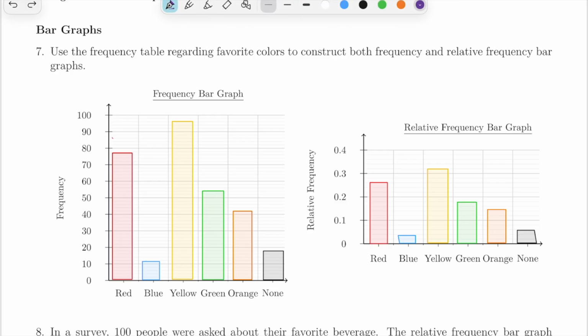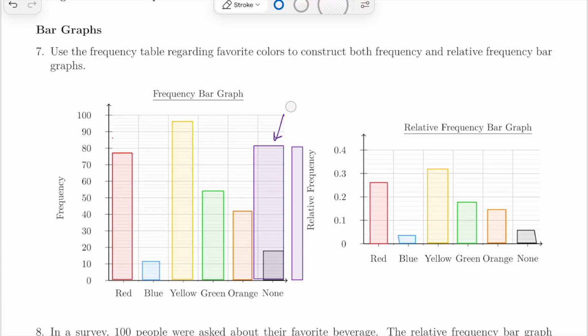I know that sounds weird, but if I were to make one of these to be very wide and tall, and another one to be very skinny and tall, we kind of interpret this, our brain interprets this as this one being more just because it has a bigger area. Now that's not true, because this should be based on height. I'm just letting you know that I do pay careful attention when I'm making these to try to keep them all the same width. So do your best with that.